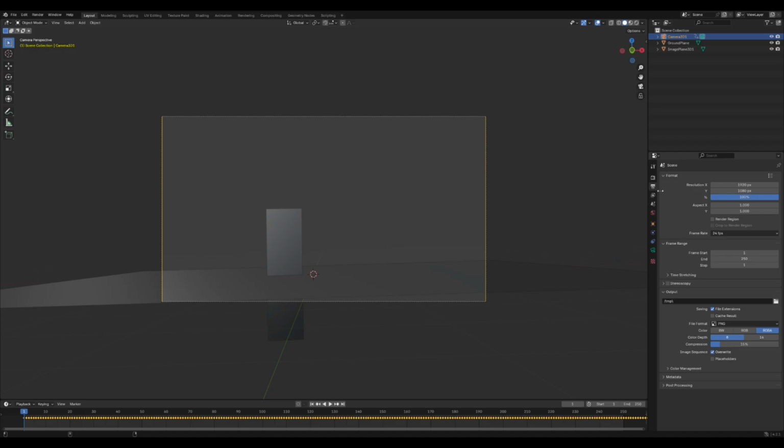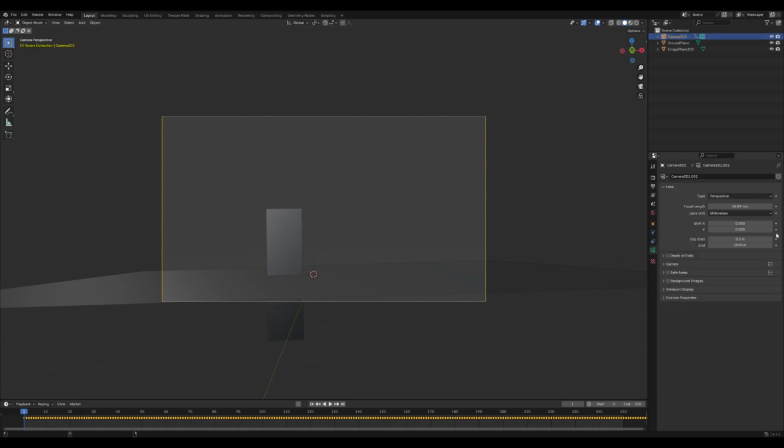So in our bin, our collections, top right, we want to check the camera 3D and then check this little green camera icon here. And then this is where the focal length is that we got from DaVinci Resolve. So that's why it's so important to write down that focal length that we got off of DaVinci Resolve from that camera 3D. And then we're going to paste or type in that focal length here in Blender. So we have basically the same 3D camera that we had in DaVinci Resolve, so everything lines up perfectly.